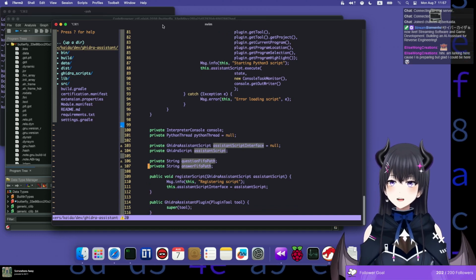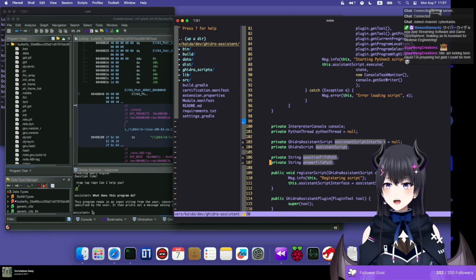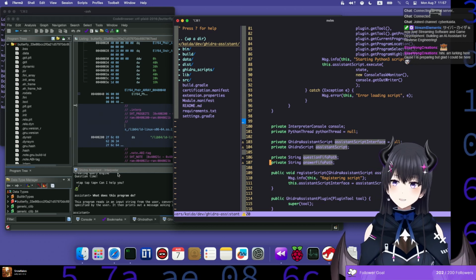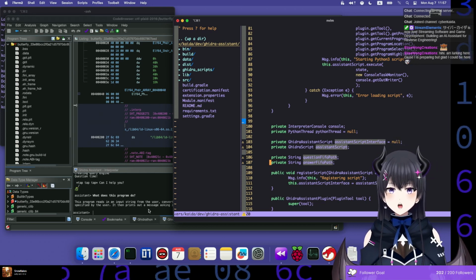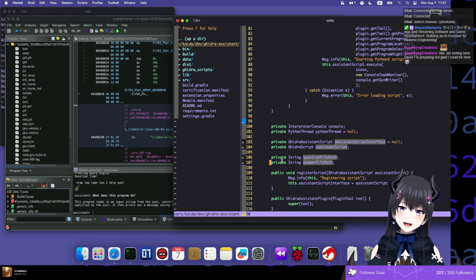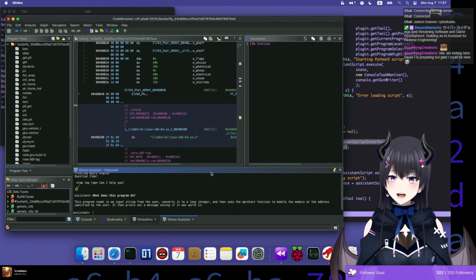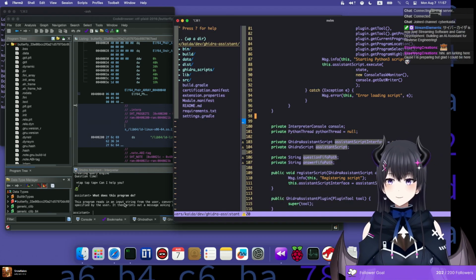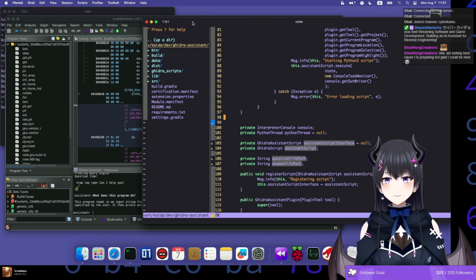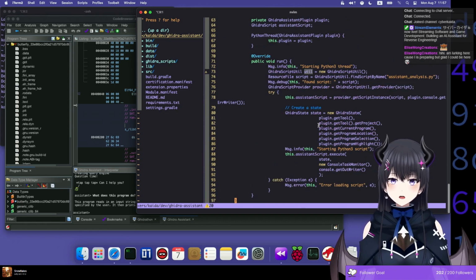So this is basically the Java side, which handles this little widget, the interpreter down here, where you can type your question, and then it sends it through to the Python side, and the Python side talks to the AI and then communicates back and forth with it, and then relays that back to Java, which then displays it in the user interface. So it's a little more complicated than I would have liked. I would have liked to have been able to do this all in Python, but unfortunately, you can't create UI elements easily, and there are a few other issues with this.